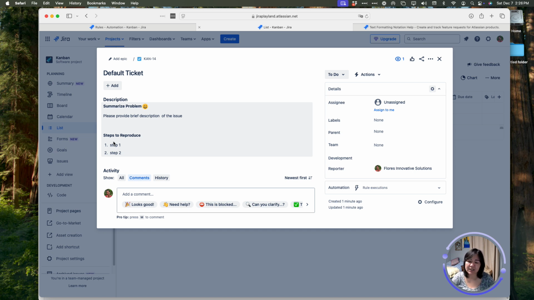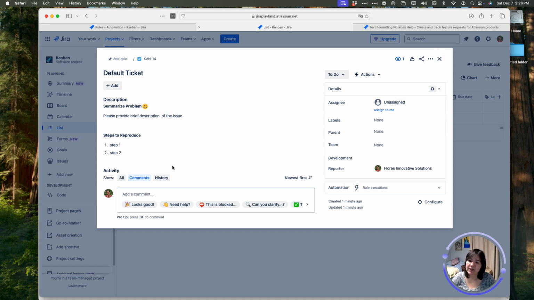Now, most teams, what they will do is they'll create a ticket like this, and then they'll tell people to go and clone the ticket every time they want to recreate it with this text in there. And that is perfectly fine. But we could actually simplify that and remove some of the clutter in your tooling by using automation. So instead of just having default ticket templates floating around your project, you can actually just schedule it to happen when you create it. So let's look into that.